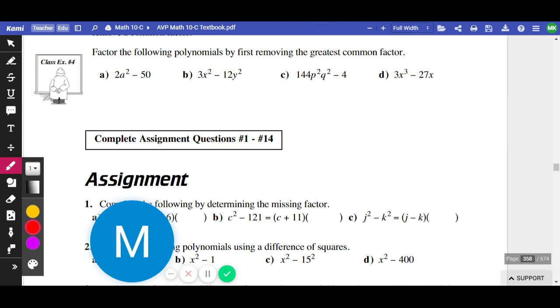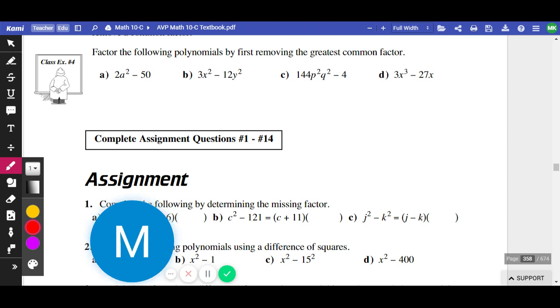So the thing that makes these a little trickier is there will be a GCF. If we look at question A, the question says factor. Let's pretend it's a test question. All it says is factor. My first step is remove a GCF, a GCF being a number or letter that can divide into every term.